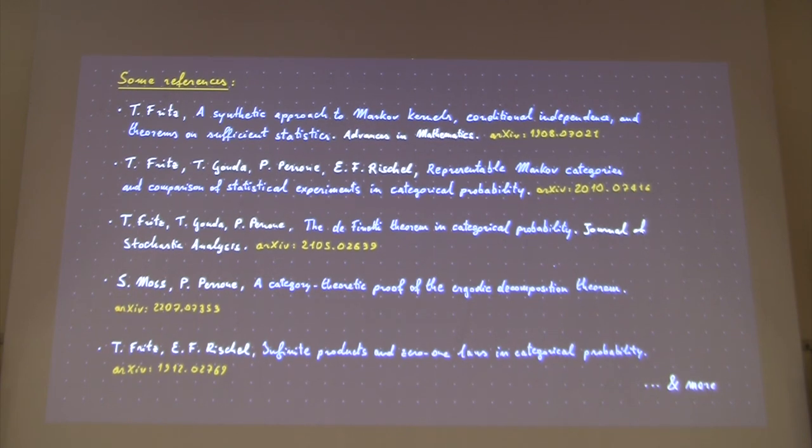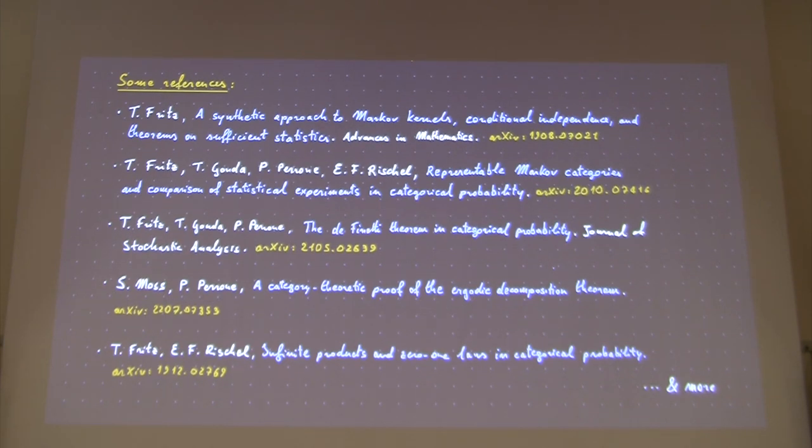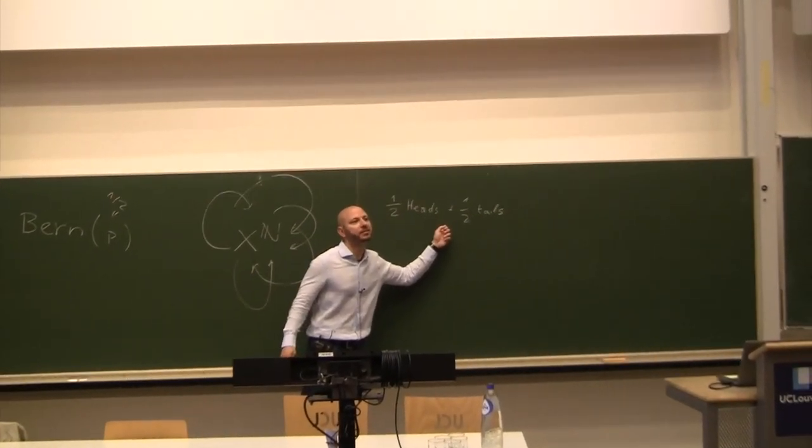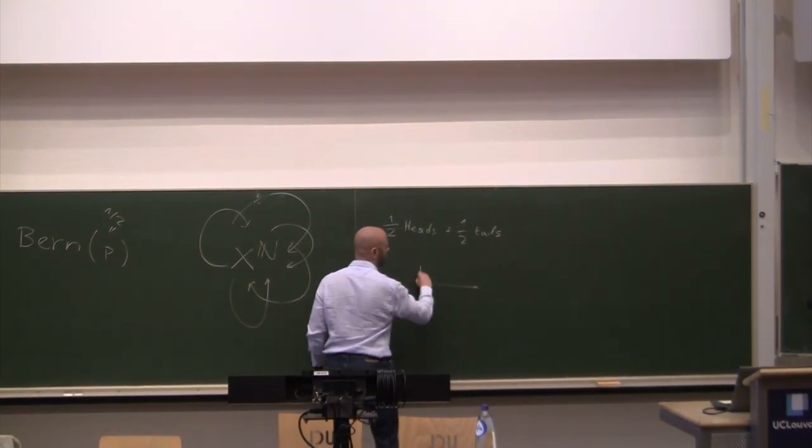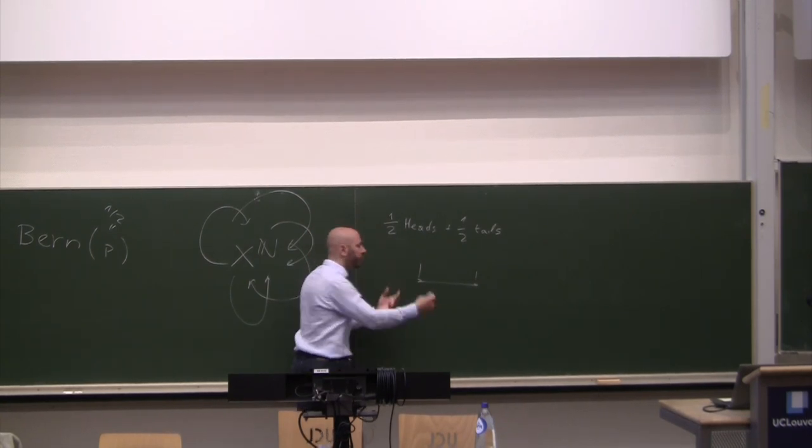Oh, yes. Eilenberg-Moore categories tend to be abstract convex sets or abstract convex spaces of some sort. In the sense that if you have a probability measure, say of a coin, it is something like a formal convex combination: one half heads plus one half tails. But of course, the coin is not a convex space. You cannot actually take this midpoint, right? But in some situations, such as on the unit interval, for example, you have a half of this and a half of this. This can give you an actual result, that expected value.